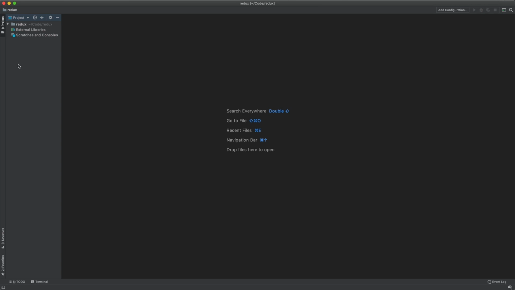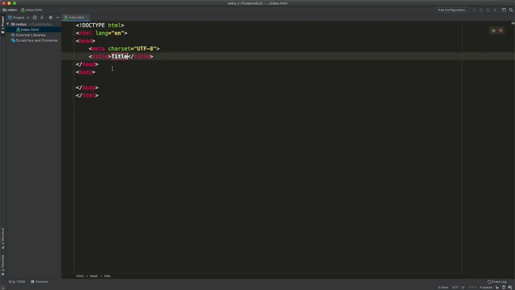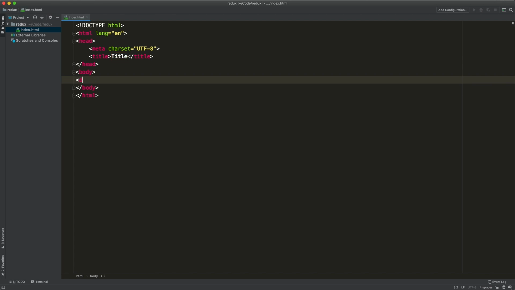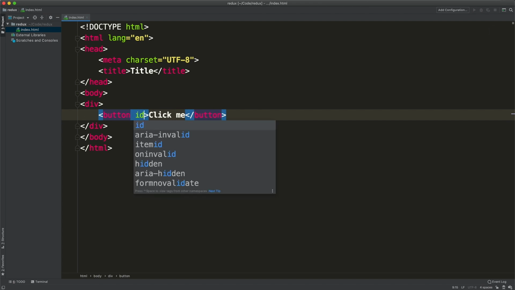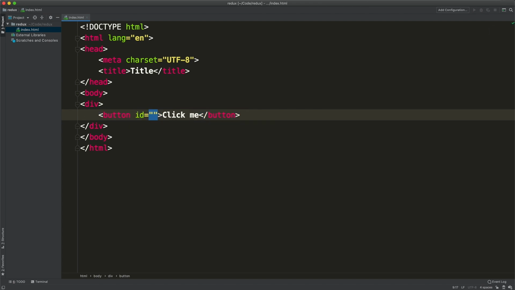So I am in this editor, and I'm going to create a new HTML file. This file will hold a simple application, really basic. We can create a new div. Let me enlarge this HTML, and let's create a button. We'll register an event listener on this button, and we'll wire up this button with Redux. Let me give this button an ID too, my-button.